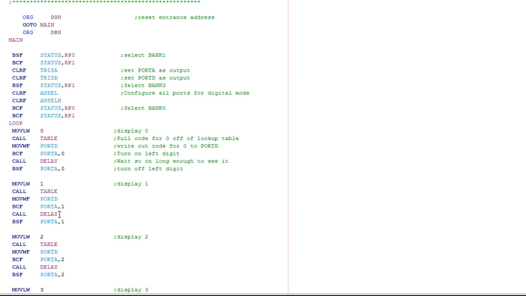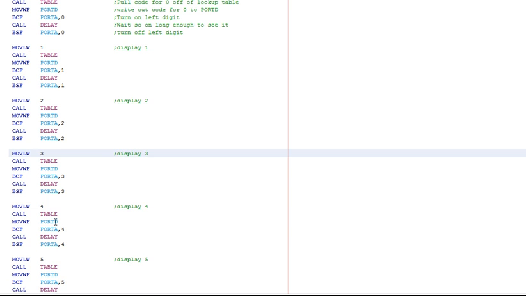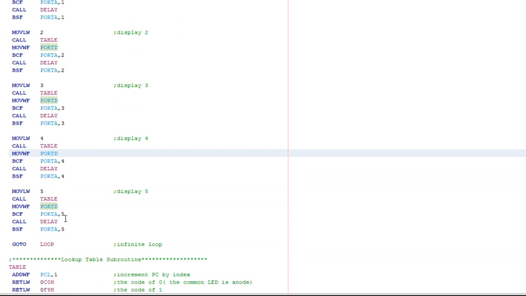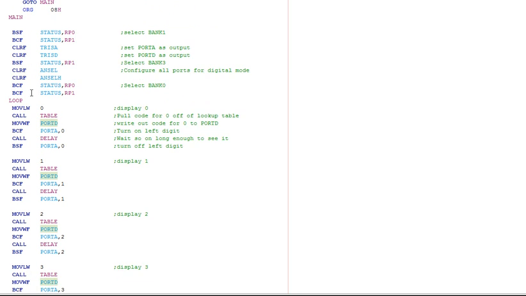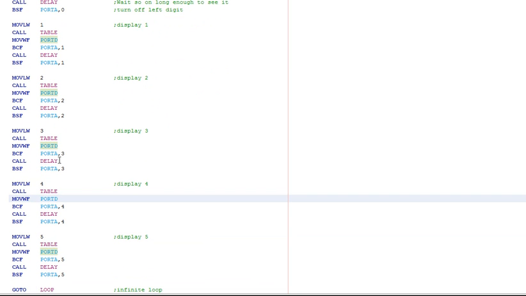And then what we're going to do is turn off that 7-segment display, and we're going to repeat the same process for 2, for 3, for 4, and for 5. And then once we finish that, we're going to go back and loop again. And so we're going to continue to do this, and what will happen is you'll turn on a 0 on the leftmost display, a 1, a 2, a 3, a 4, and a 5, and you'll just do that in a repetitive loop, and it will look as though all of the segments on the 7-segment displays are illuminated to display the characters 0, 1, 2, 3, 4, and 5.